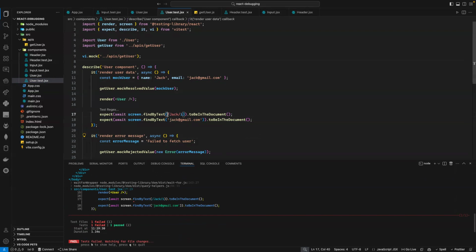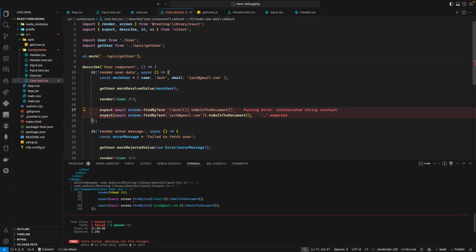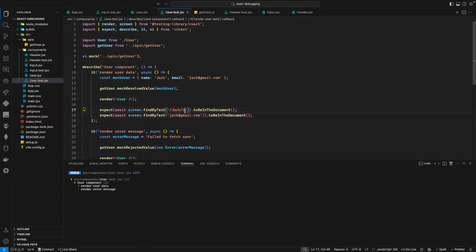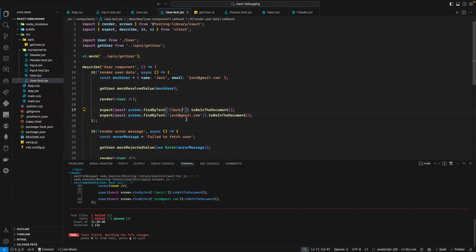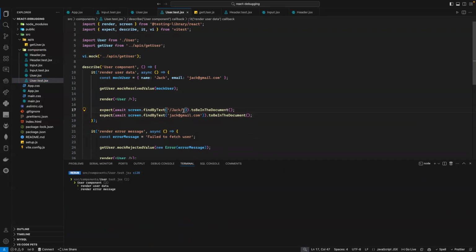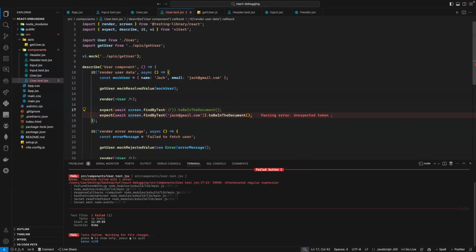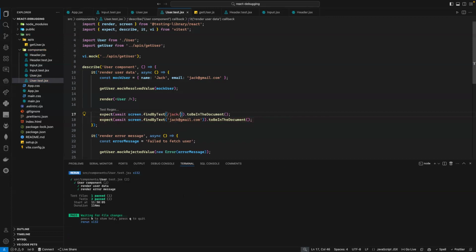Yes, but I have Jack. Yeah, it should work actually. No, that's not gonna work. It will fail. I thought that we can use actually a regular expression here. We should be able to use them actually. So if I say do /, and in here I just type Jack, and yeah, now it's working.